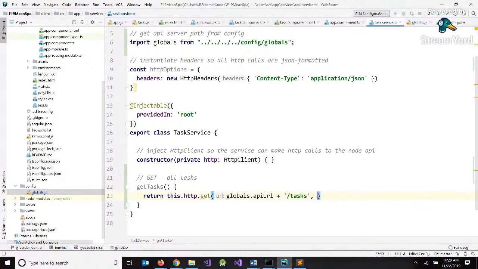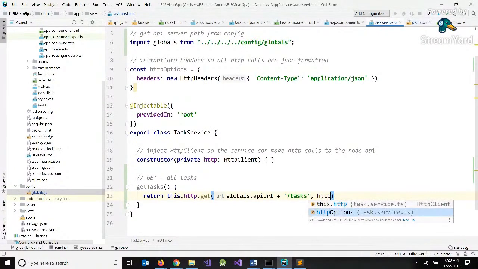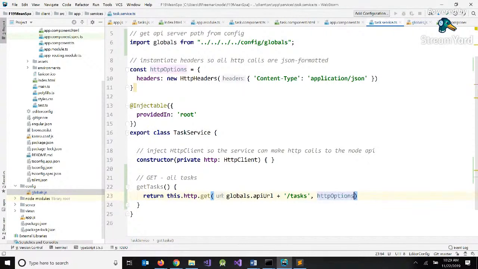And we want to make sure this is JSON, so we're going to provide our options. So this will set the content type. So we now have two versions of GET.